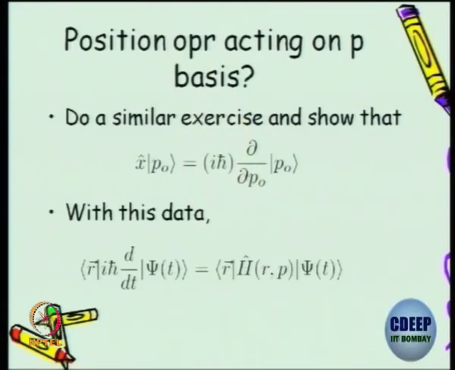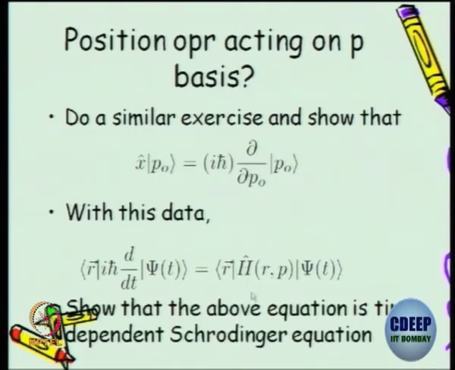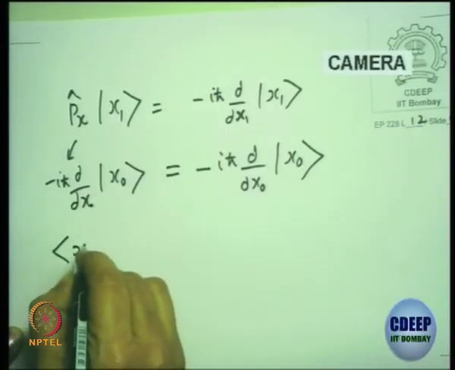So I've given you a couple of pieces here and there. And now with this data, what is the next step? Take the equation which dictates the time evolution of a ket psi, which is h on psi, and take the projection onto a specific position, in three dimensions or one dimension. In three dimensions you take an r vector, and we can write it this way. So now this is the exercise for you. The H operator is p squared over 2m plus v of r, let's take. And p squared over 2m can be replaced as minus h cross squared del squared by 2m. So let me do it in one dimension.